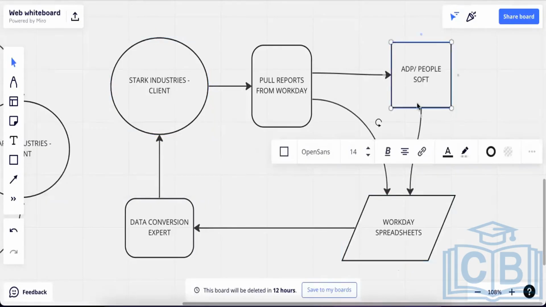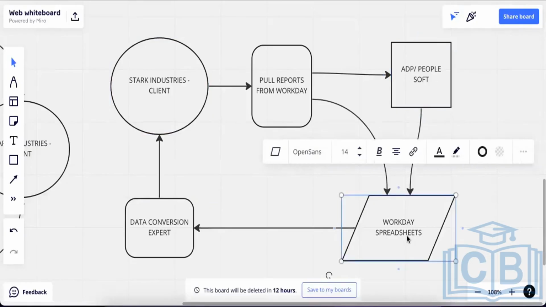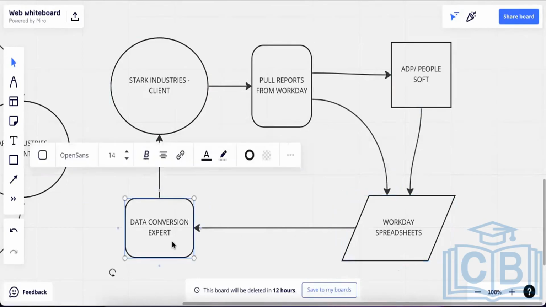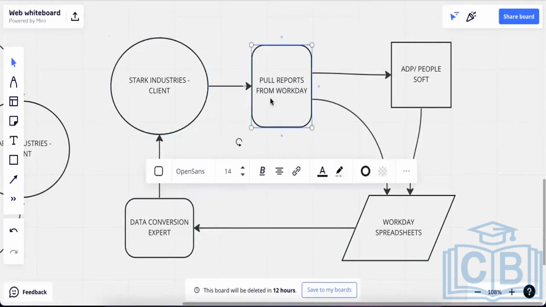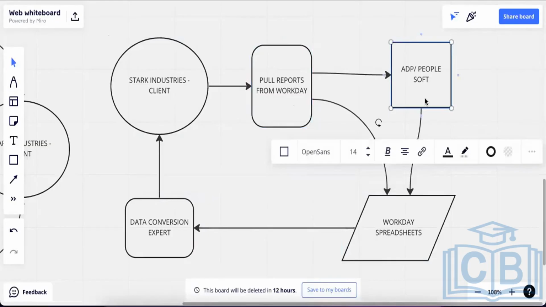The first point, your data person pulls data from your legacy system into Workday sheets, which are provided to you by the implementation partner folks. Once you get that, you go to the data conversion expert, who is one of the members of the implementation team. They do the transformation and loading of the data, which then goes to your tenant. And the last step is validating that data, whether all that transformation and loading did not mess up the data. You pull more reports from Workday now, and you match them with the reports that you pulled from ADP. Initially, the implementation team helps you pull those reports. They give you references: these are the reports you can use. And then you match them with the existing reports of ADP to make sure that the data is correct. Once all that is done, the cycle is repeated again for your production instance. And that is how your system goes live.